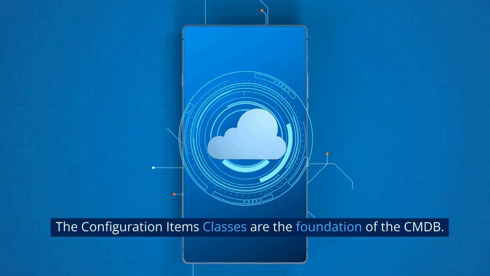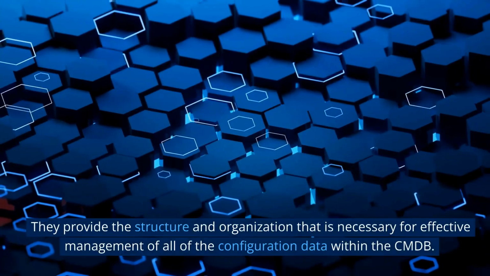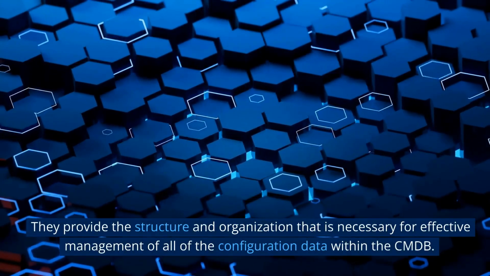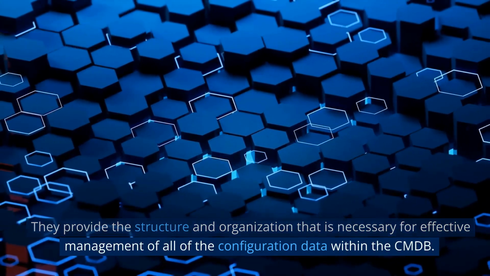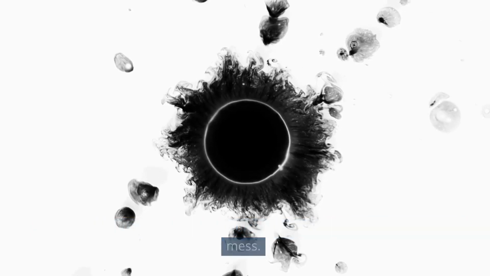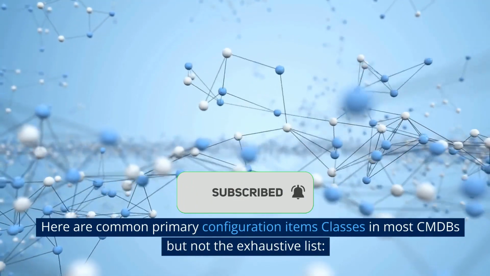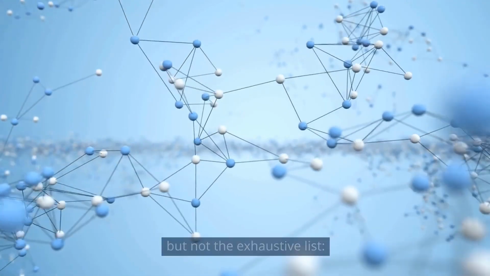The configuration items classes are the foundation of the CMDB. They provide the structure and organization that is necessary for effective management of all of the configuration data within the CMDB. Without the configuration items classes, the CMDB would be a chaotic mess. Here are common primary configuration items classes in most CMDBs, but not the exhaustive list.